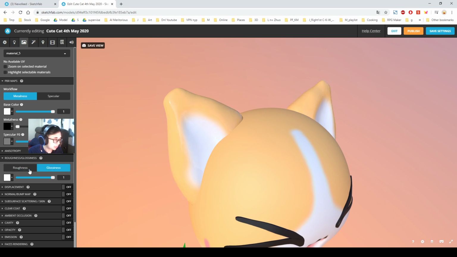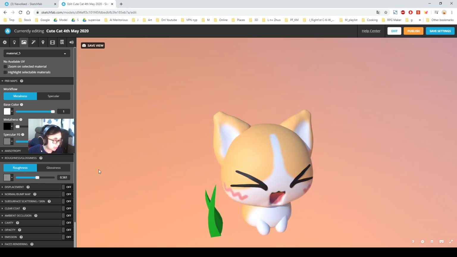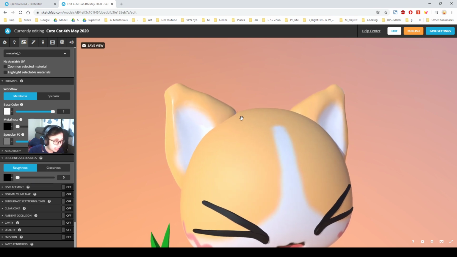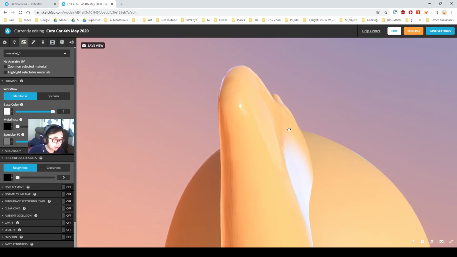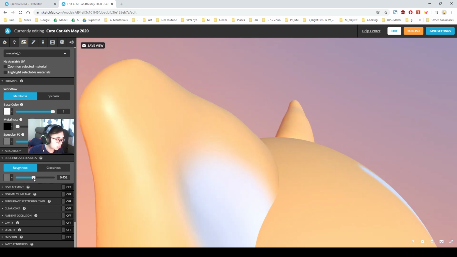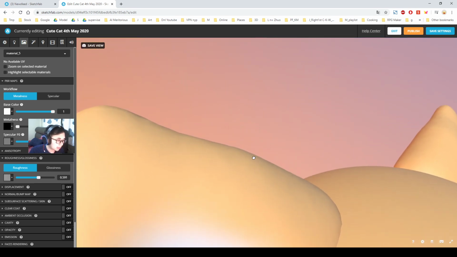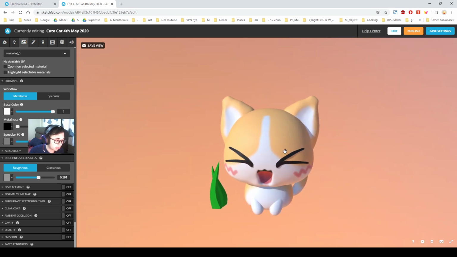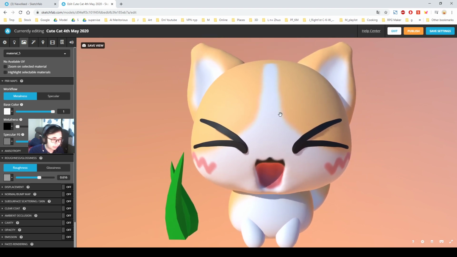Just choose whatever makes sense to you. The default is roughness, and it just shows that most objects are rough to begin with. And then if you lower down the roughness, that means it became very shiny. Okay, why do you want this ear to be so shiny? It looks almost like a water bottle, almost like a Coke glass bottle, you know, something like that. So it's not realistic anymore if you make it super, super not rough. Okay, so the roughness will make it not as shiny, and it's very important for most matte objects to be a little bit rough and not so shiny.